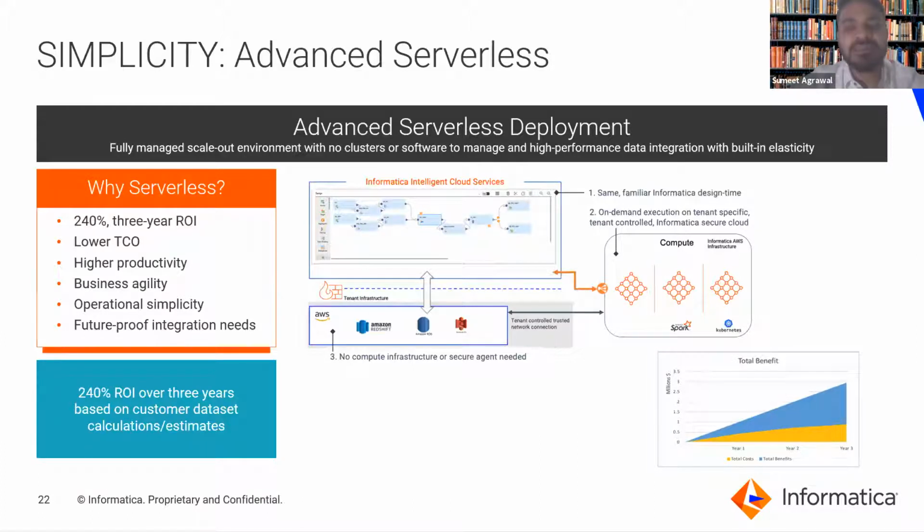And we will automatically spin up those compute nodes under the covers for you with the right instance type to do this kind of processing for you. From the customer point of view, you don't need to manage anything. All of that will be completely managed by Informatica. So this is something we have launched very recently in IICS, and many of our IICS services are now completely serverless.